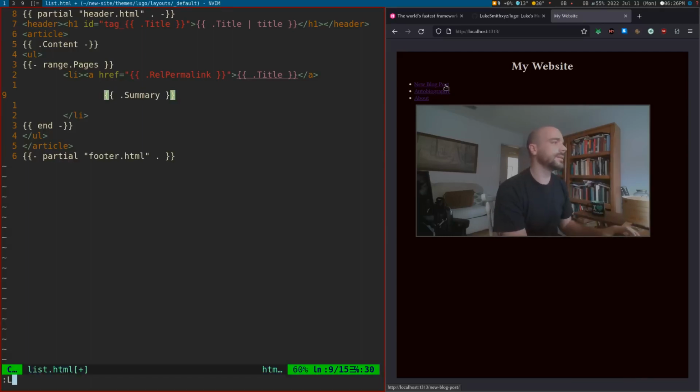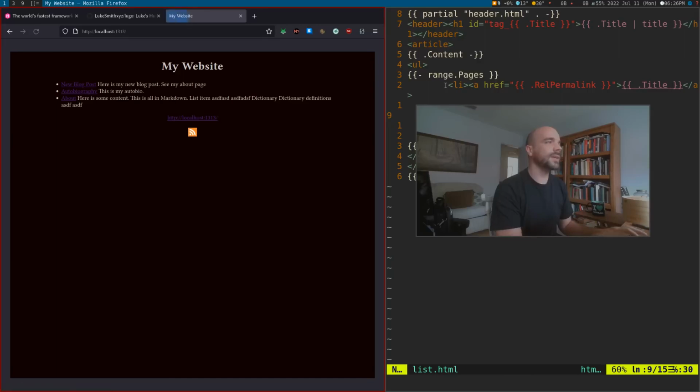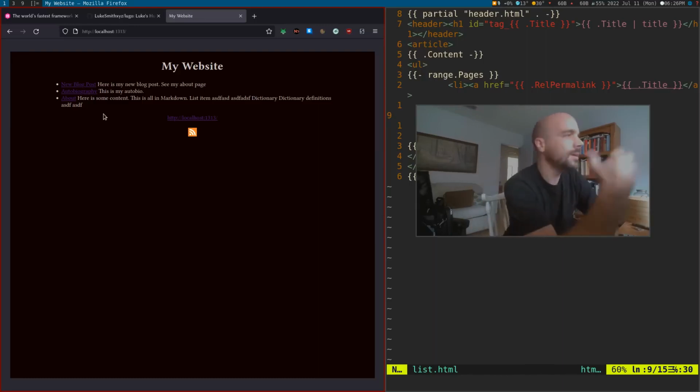You can just give this summary variable, save that, and you'll see what happens is it's actually printed the stuff from these articles. Now in this case we have very short articles, so it basically prints the whole thing. But if we had a longer article, it truncates that first portion of it, and it prints that there. So if you want, let's say on the main page for your blog, just your most recent 10 blog posts with a summary, you can do that.